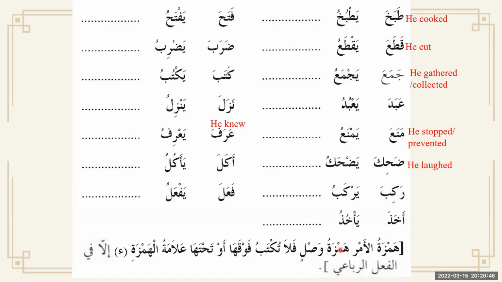No, that's wrong. So here there is no hamza, and here also there is hamza. But is this hamza ma'rifa or nakira? This is ma'rifa. Why is it ma'rifa? Because mudaf ilayh is ma'rifa and there is al there. So what is the meaning of this? The hamza of amr is hamzatul wasl. This is what the author is saying.